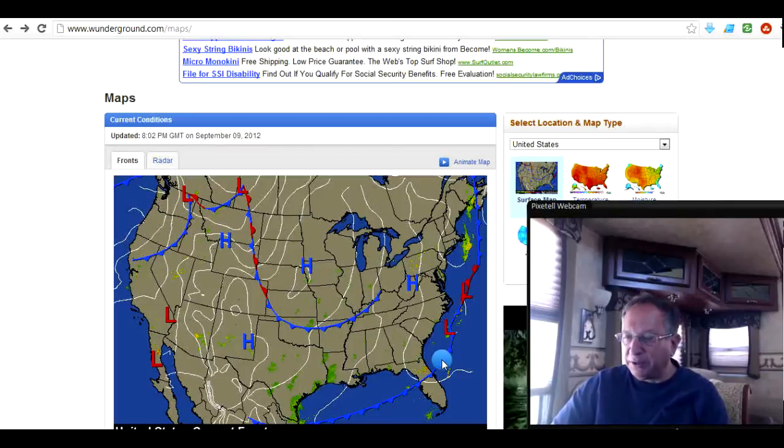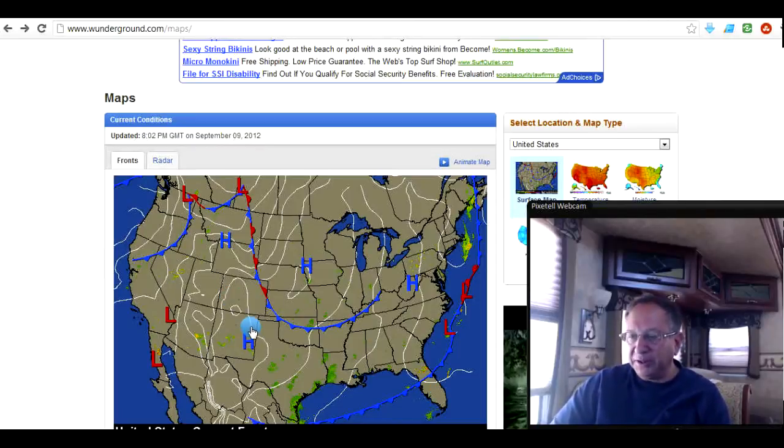If we go down below the cold front here, south of it, into central and southern Florida, that is the old maritime tropical air. That's the warm, humid, sticky air that you were experiencing. Now, I mentioned humidity, and I mentioned that there's a better indicator of humidity. I want to introduce you to dew point.